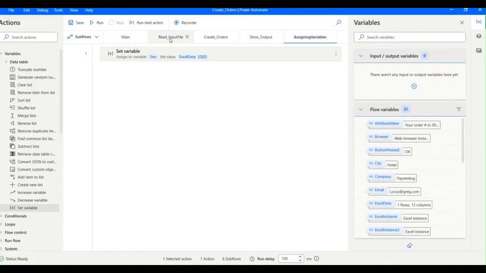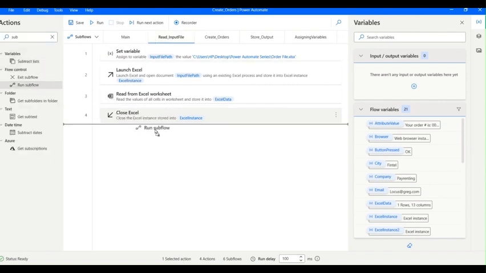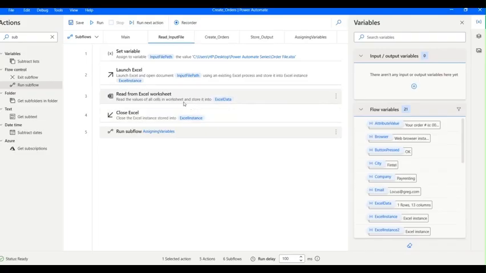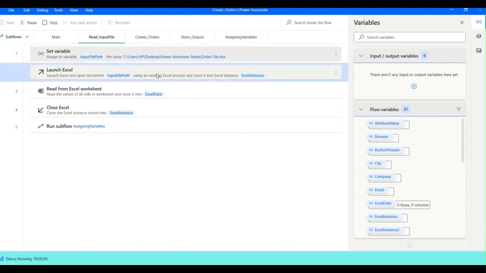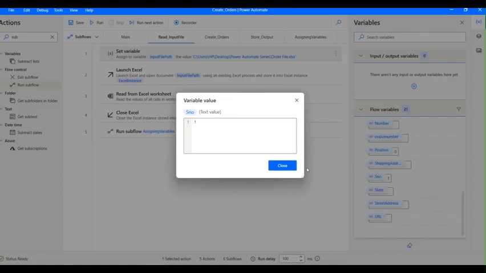Okay, and let's try if this works. It's on the subflow assign variables. Save, let's run it. Okay, let's see the value of S number. It is 1.